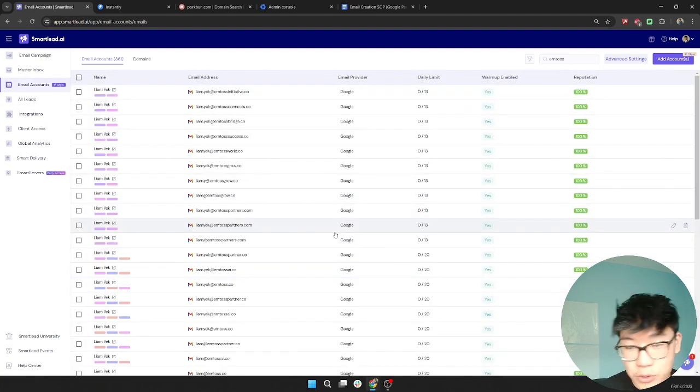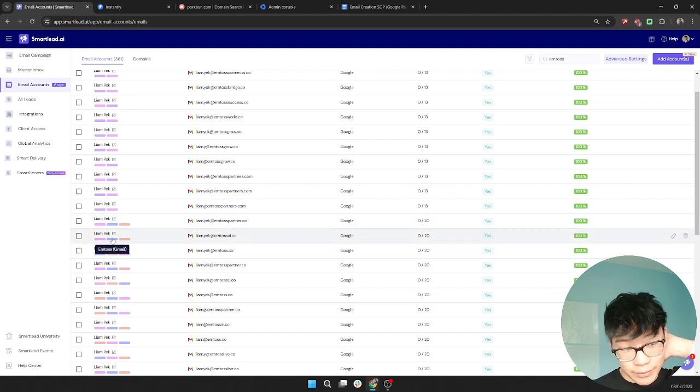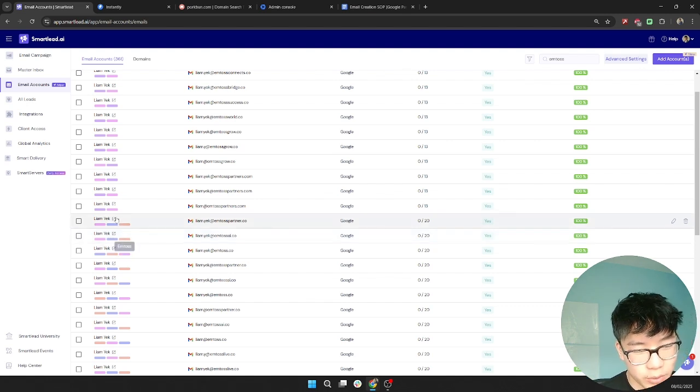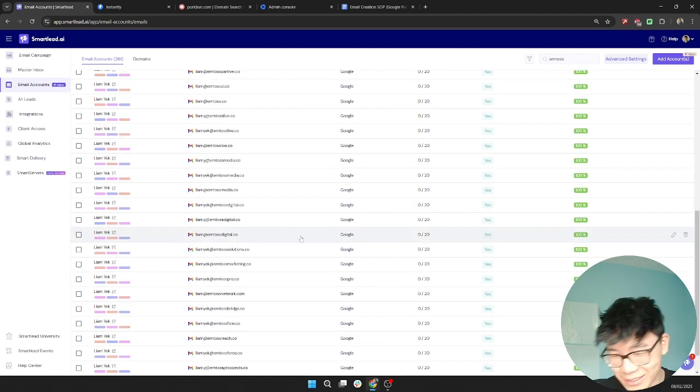This is primarily Google right now. The way I tag my accounts is this. I have MTOS, I have MTOS Gmail, and then I have Gmail. So I have three separate tags on it. This is a new thing I implemented just because it was getting so hectic trying to figure it out and trying to add it all to campaigns. So I put three different tags on. This is just Gmail and warming. Warming is good just to have it on. The tagging system in Smartlead, I'm gonna be honest, has a lot to be desired. It really does have a lot to be desired, but it's a good software.